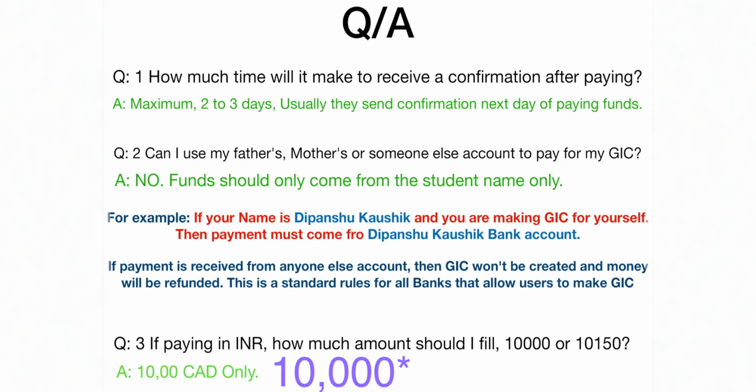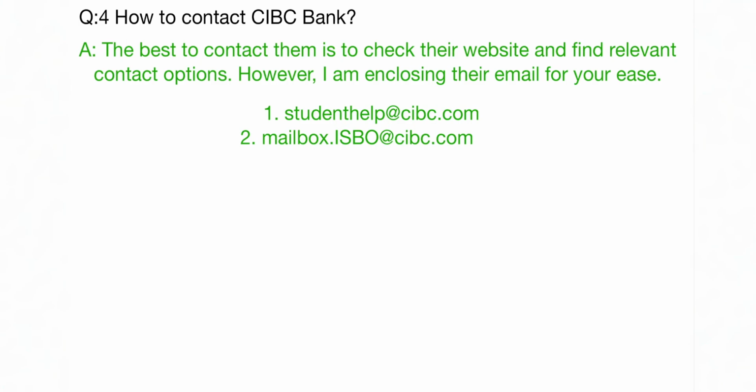Next question is, if paying in INR, how much amount should I fill? 10,000 Canadian dollars or 10,150 Canadian dollars? The answer is 10,000 Canadian dollars only. And the last question is, how to contact CIBC Bank? Now, the way to contact them is really easy. Just go to their website, enter your details, and you will get an email back from them. However, I am mentioning their email address on my screen so that you may mail them if you want.